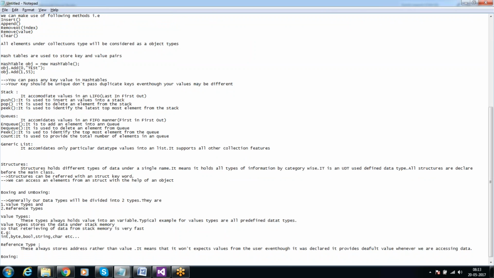So it is a process of converting value type to reference type.